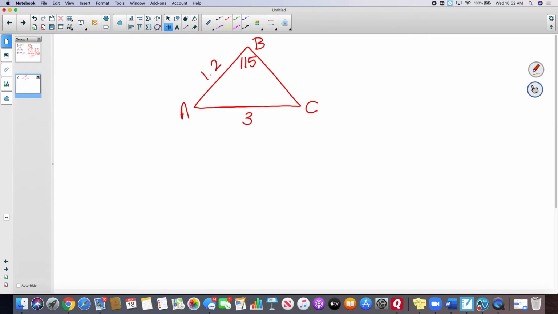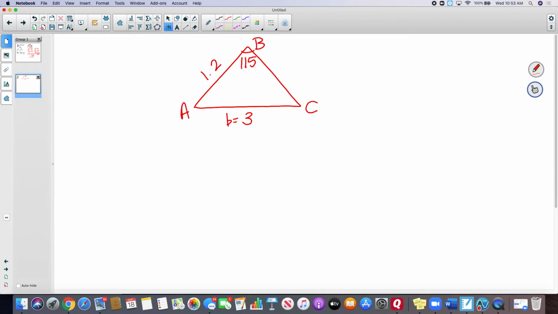Now, in the previous example, I gave you 2 angles. So all you had to do to find the third angle was add them together and subtract from 180, but I can't do that here, okay? So the first question I ask myself, do I have an angle measure and the side across from it to be able to use law of sines, okay? And I do. I have little b and I have angle b, okay?